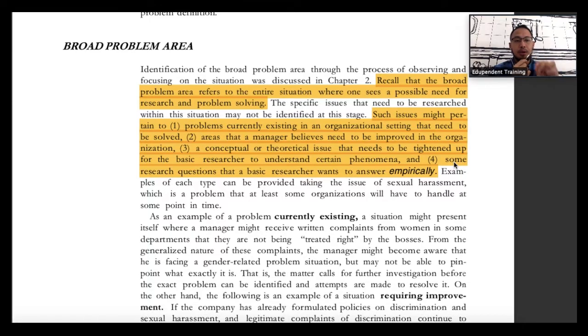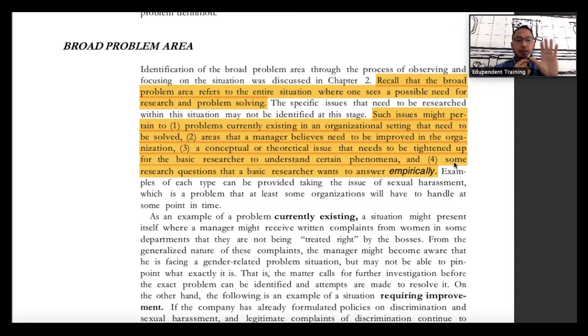This could be difficult, but at least if you already have a research article, in the introduction, maybe in the first or second paragraph, they put the broad problem there. Then we are going to adopt that broad problem, if we have a similar assumption. We could adopt that broad problem area into our research, but it depends on whether the assumption is still relevant to adopt in our research.